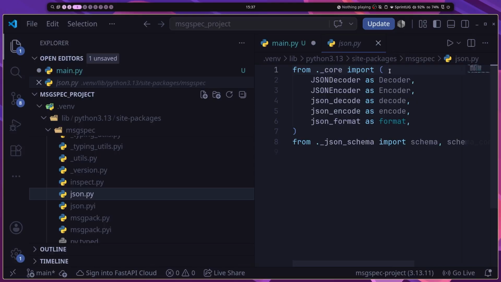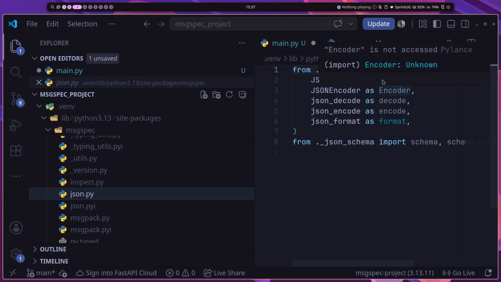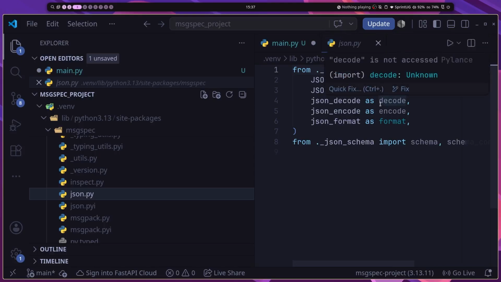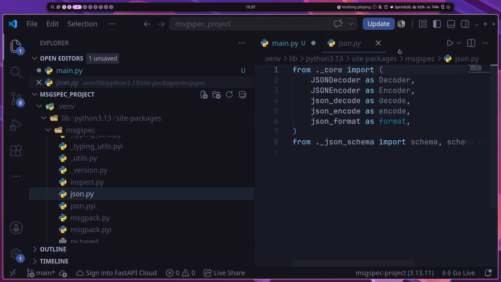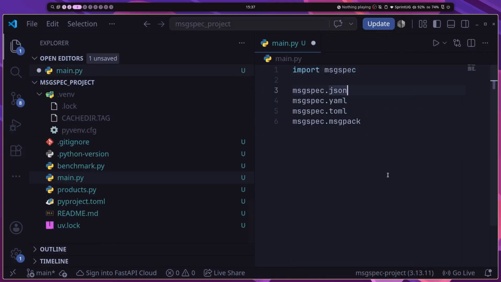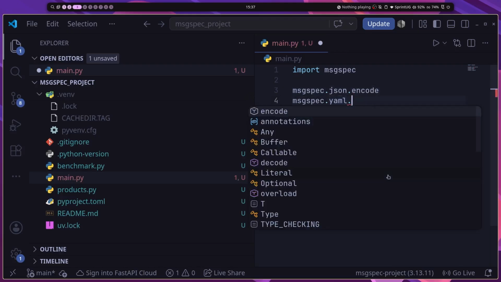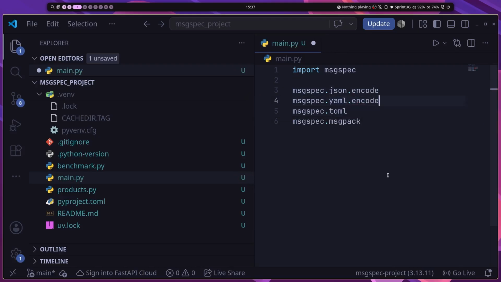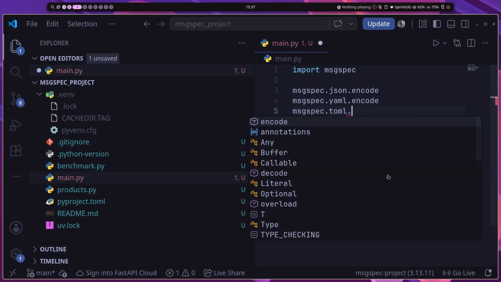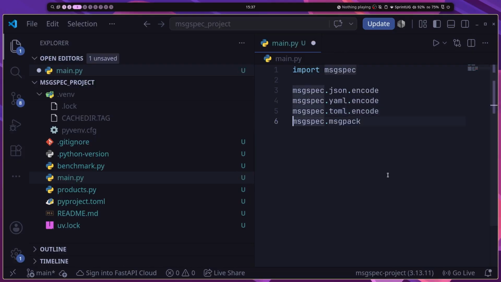For example, the decoder class is the decoder class, and the encode function is the encode function. So if we need to do encoding in JSON, we can do msgspec.json.encode. If we want to do it in YAML, we can do that. So basically they have this very uniform way to access functions that is very easy, that makes it very uniform across all the data formats you may want to work with.